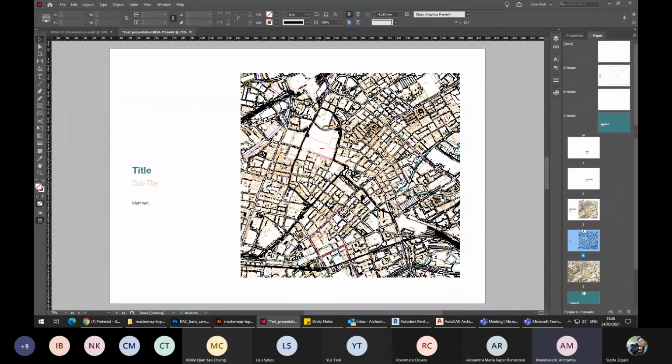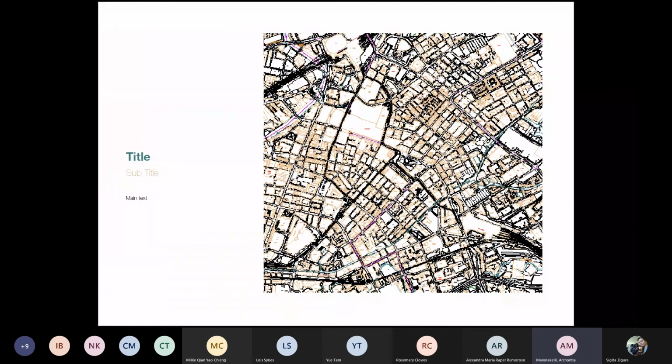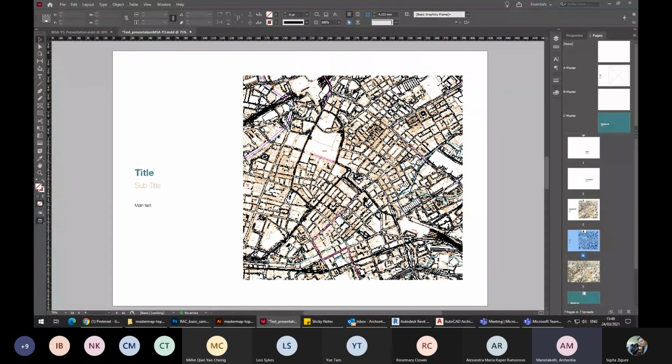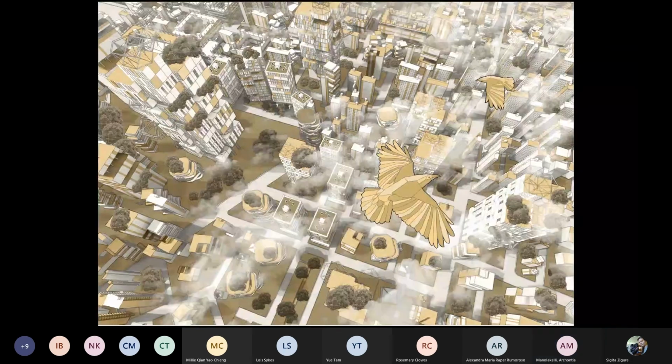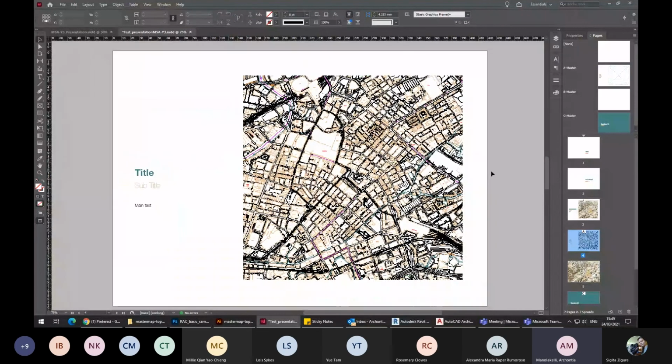And then if I want to see what it looks like presented, I can press Shift W, and that creates a presentation view, which is what I was showing you before when I was presenting through InDesign. If you wait a little bit, it's going to show you the same thing as a high quality display. It's just because there are too many lines on here. I'm just not going to wait for it. In this case, I'm just going to press Escape, and then you can come out of that very easily. So it's Shift W to look at what it looks like in presentation mode, and then Escape to go back to your editing view.